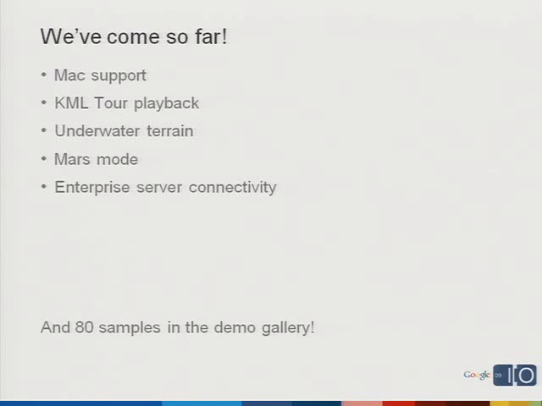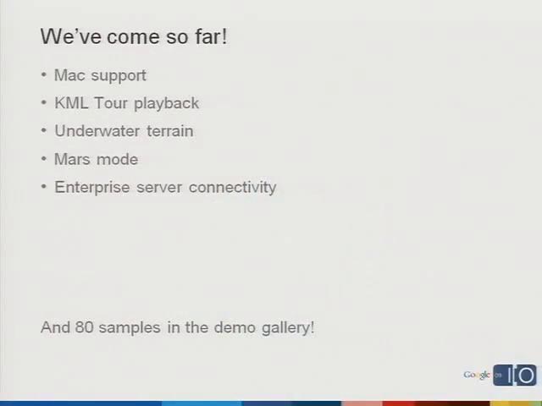Now let me talk about that for a second. For those of you who don't know what that is, KML Tours were launched with Google Earth 5 back in February, and they allow KML content authors to create a beautiful movie-like experience right in Google Earth and now in the Google Earth plugin. So if you have some narration that you want to put together that explains your KML content, and you want to do it in a dynamic, interactive, animated way, KML Tours are the way to go.